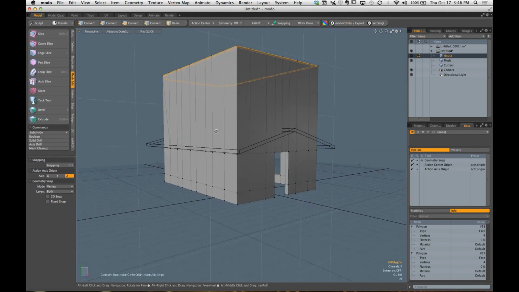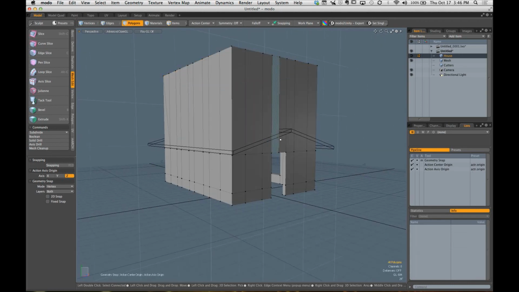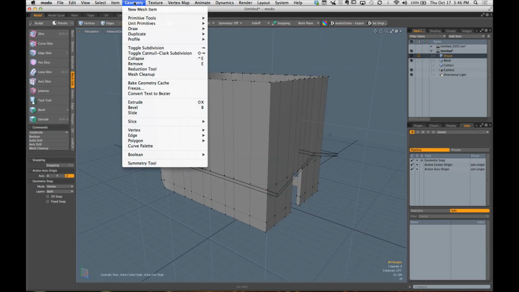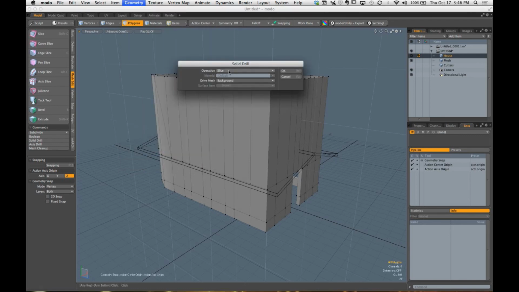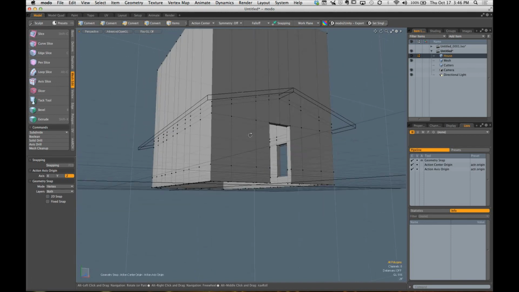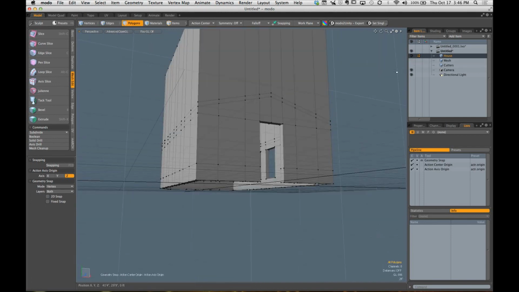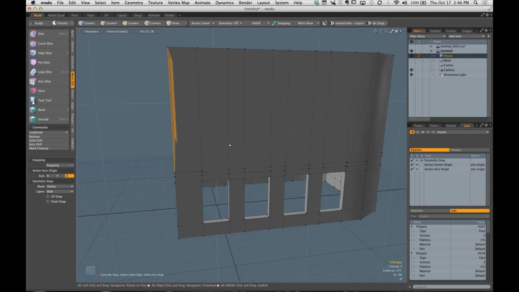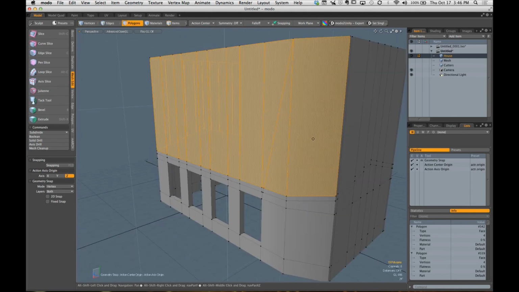So now that I have the geometry crossing each other, I can fire off the Boolean operator. The roof is precisely where I want it to go, but we're going to use its location and size to slice the walls of my house. So I can go geometry, Boolean, solid drill, and once again I'll use the slice operation. There it is. So now, what do I have to do to all of these guys? Just delete them. They're not going to be used, so we can just delete them.